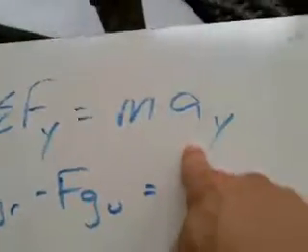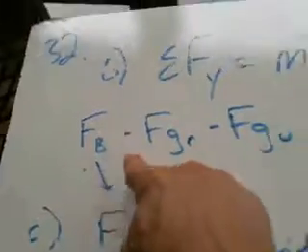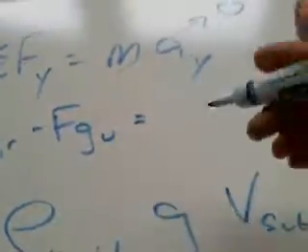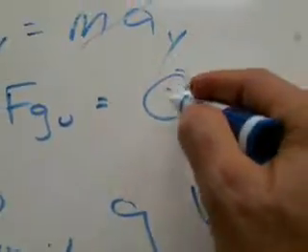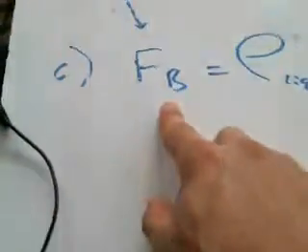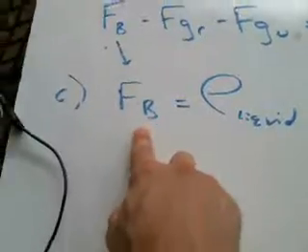Again, if you're floating, that means you're not rising, you're not elevating. ma goes away. ma is equal to what war is good for, which is absolutely nothing. All right? So, buoyancy minus the gravity of the raft minus the gravity of you is equal to the number of friends I have. Okay? There's part B. Part C then says, okay, let's figure out what that buoyant force is.